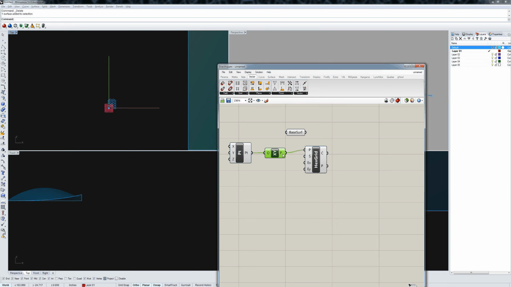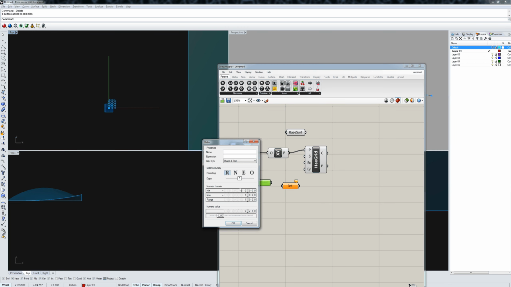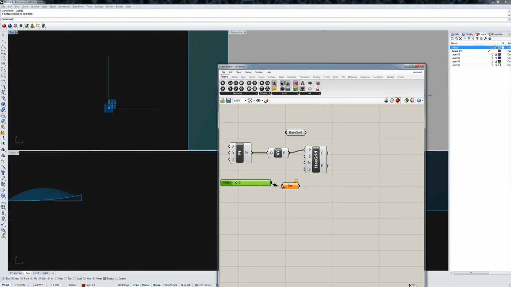Now the size is not going to matter, but the number of hexes will. So let's set a slider. Get another slider here.